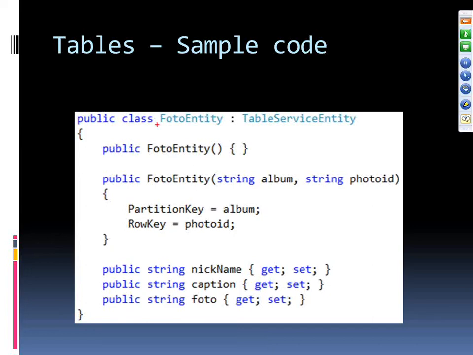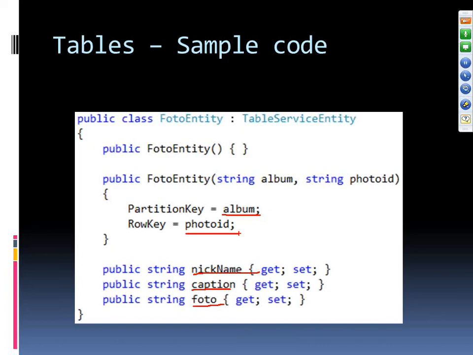If you see here, for example, I'm adding 5 values to my table. So in a traditional RDBMS table, you could have 5 columns. But here, I'm storing a nickname as string, a caption, and the photo URL, and along with that, my partition key is the album. So the albums which I create become my partition key, and every album will have various photos. As mentioned earlier, for partition key and row key, it is the responsibility of the code and the developer to make sure that appropriate values are assigned to them.